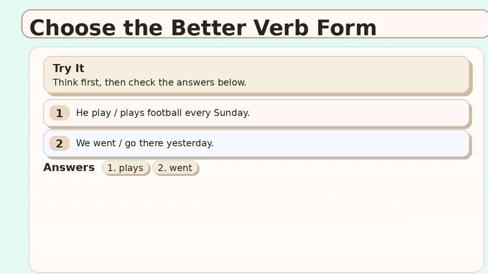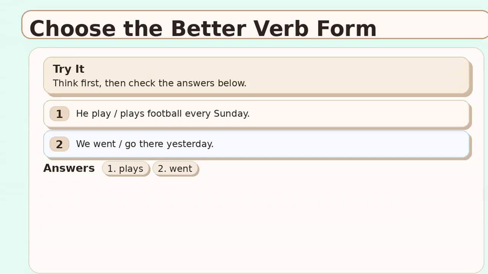Let us solve these quickly. In he play or plays football every Sunday, the correct answer is plays because he needs the S form in the present simple. In we went or go there yesterday, the correct answer is went because yesterday places the action in the past. This is how grammar becomes practical, you match subject, time, and verb form together.